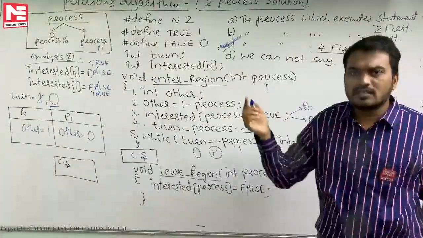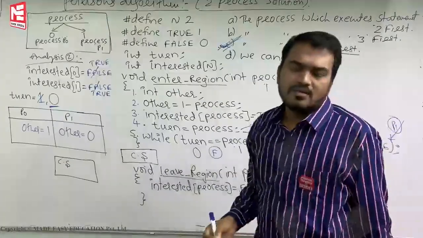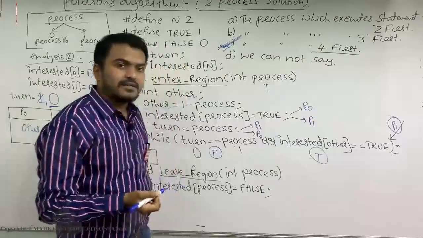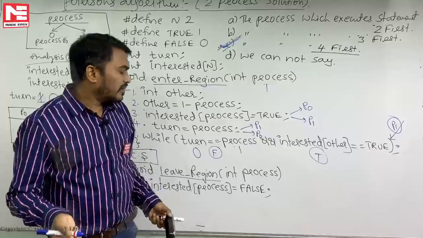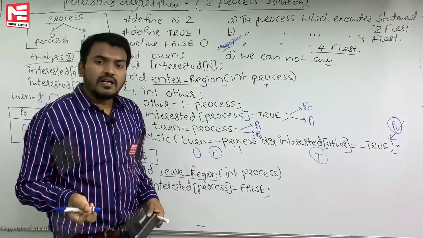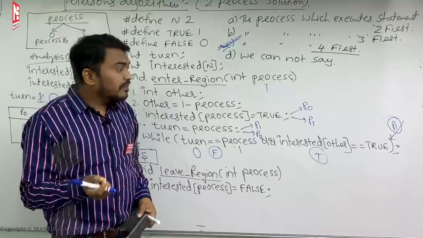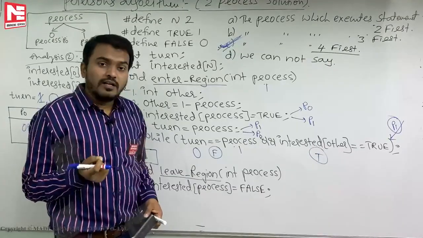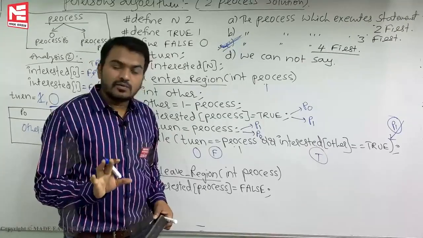So do whatever you want, preemption, no preemption, option C is always correct. This is how you have to do the analysis. Hope all the points are clear for everyone. Now somebody may have a doubt that there is a deadlock in this. There is no deadlock. If anyone still has a small doubt about progress, I know, so wait a little.